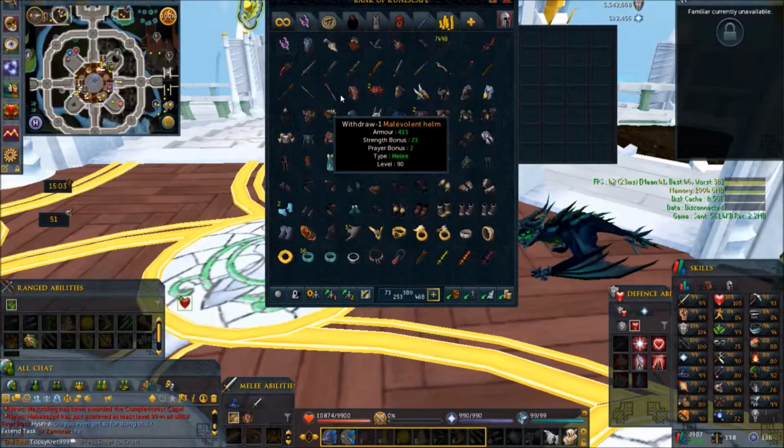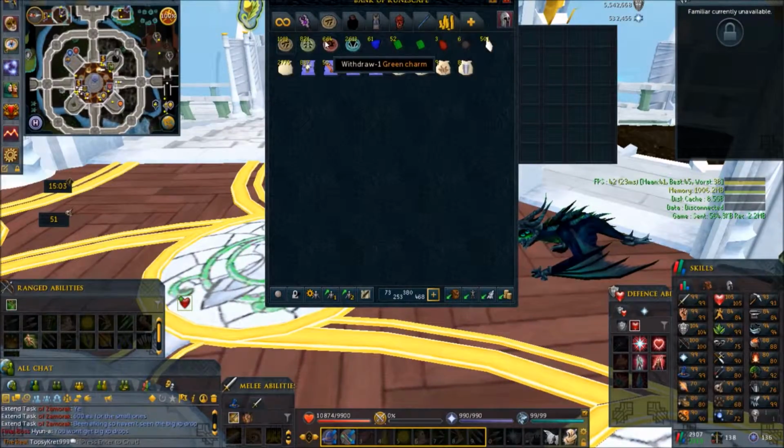But here I've got my summoning tab. I'm already 99 summoning as well. Like I said, there's always that 120. Obviously 120 summoning is going to be super expensive, so it's by all means no rush, but I don't want to throw any of my charms away just in case one day I ever do decide to do that.